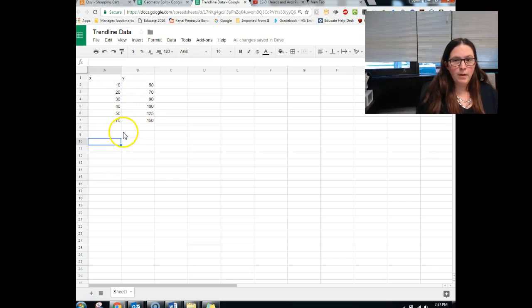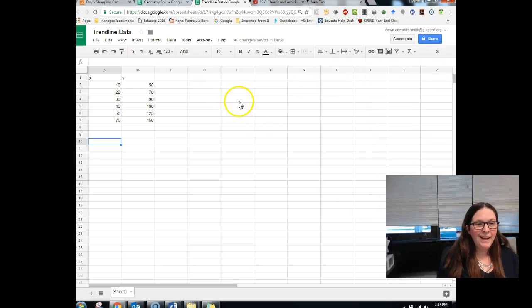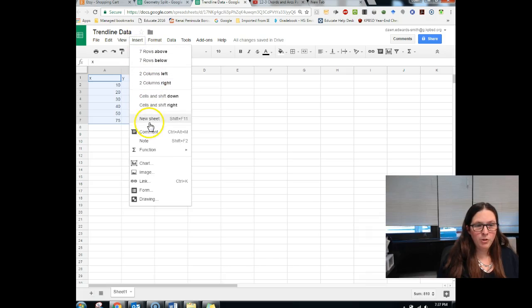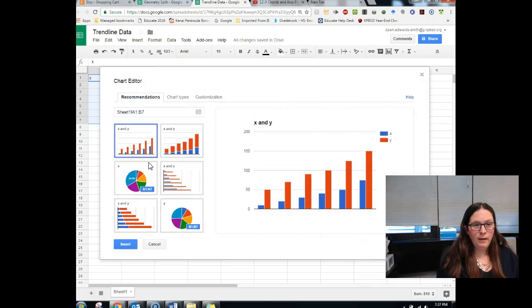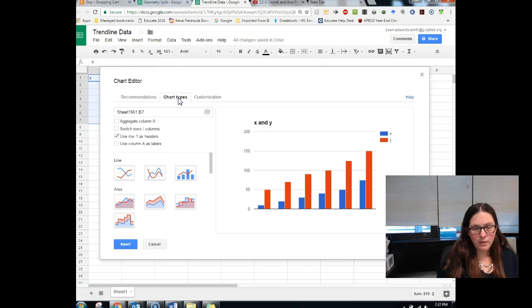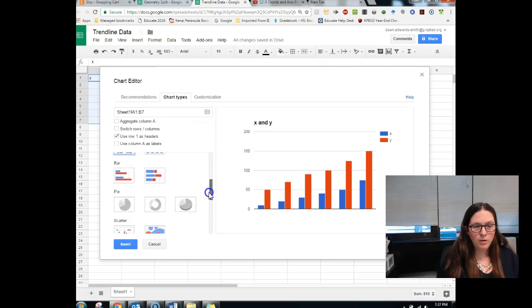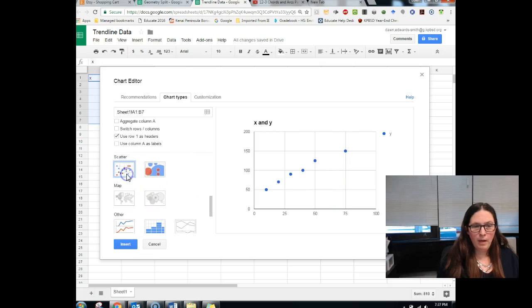I put in my X and Y data on it, and then here, let me slide me down to the corner. I'm going to go ahead and highlight the data, and then I'm going to insert a new chart. So I want to see if I can do a scatter plot with a trend line with the equation. So I'm going to ignore their recommendations because they're not going to recommend what I'm looking for. I'm going to go past the line charts and down to the scatter plot.